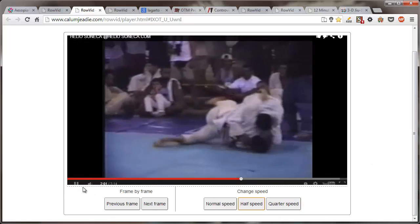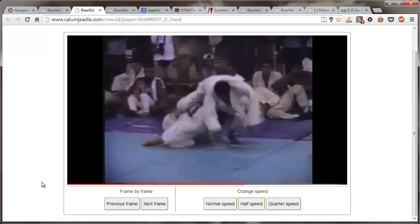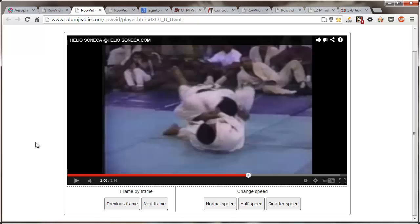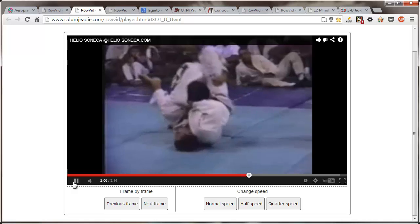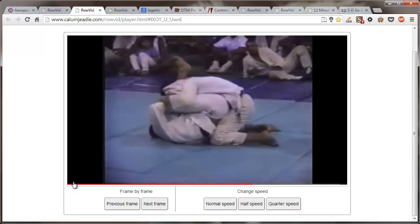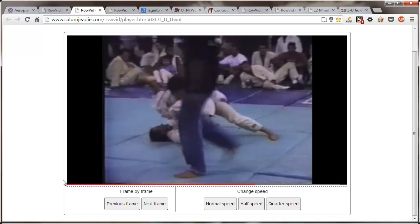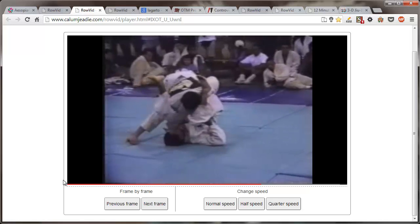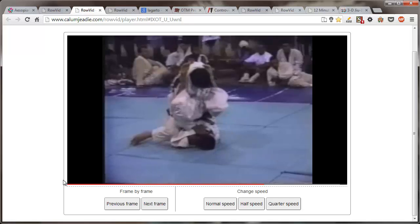How does this apply to a real situation if you don't have somebody who's going to reach both arms under and trap both their arms themselves? The way it happens is you're often in somebody's guard and they start playing a cross guard — reaching under for a pendulum sweep or a cross guard grip. If you can get them by their belt or get double underpass position and flip them, their underhooking grip that was good for them becomes bad for them. It also happens where as you're doing a double underpass and they're reaching out and pushing on your hip or your knee — you can step over or drive your knee over that arm and catch it. Those are all things I'm going to teach on the DVD and have taught online before.